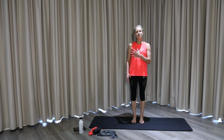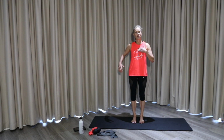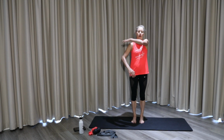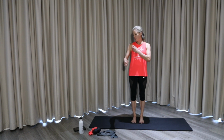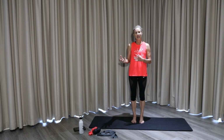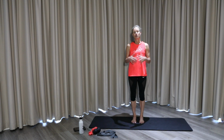So without isolating the joint, because we want to release the pectoral muscles, the neck, the triceps, all the muscles and all the different parts of the arms that are attached to the shoulder, we want to release those so we're getting a greater range of movement in the shoulder. We don't want to restrict movement, we want to get as much movement as possible. So as we age, we want to be able to move into any direction.